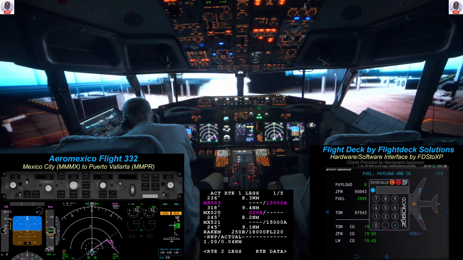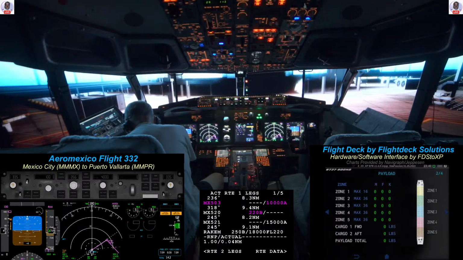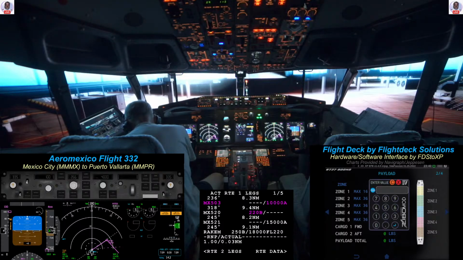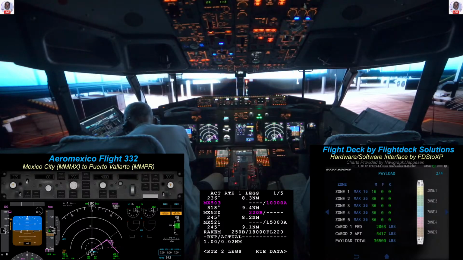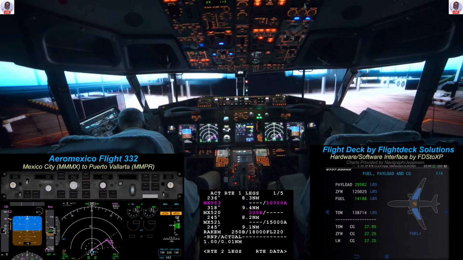So we said the fuel was going to be 141.89, and the payload, which is on page 2, was going to be 36.5. That gives us a CG of 27.9.